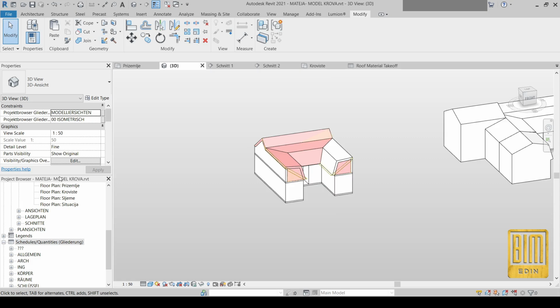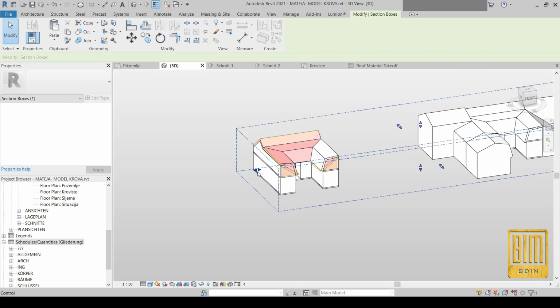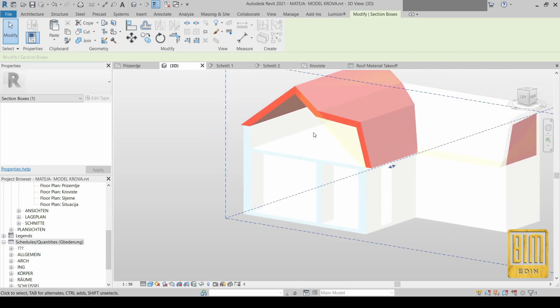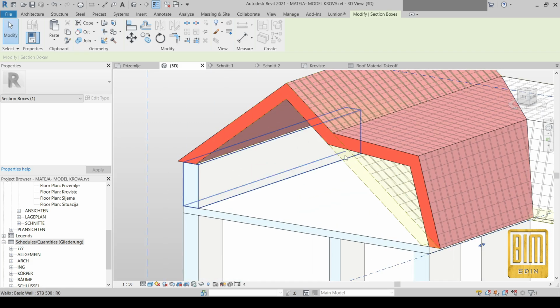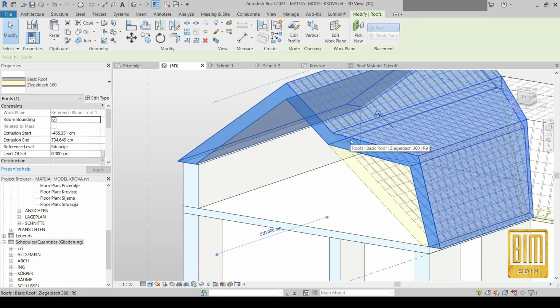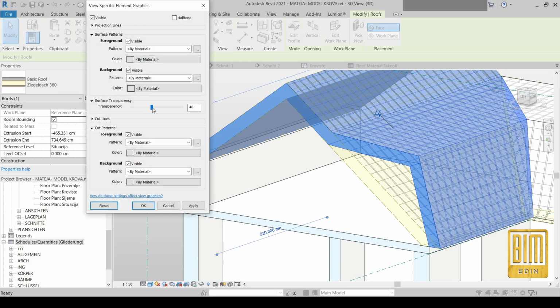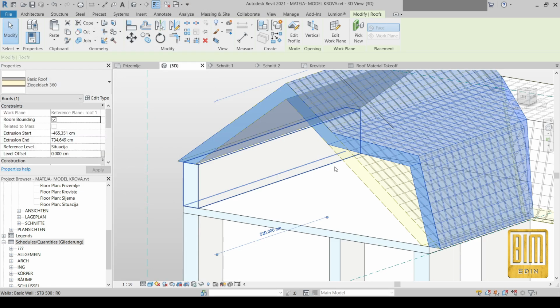What I can show you more, I can show you the isometric view of this house. Now from here you can see the same. I will add some transparency here also. All right.